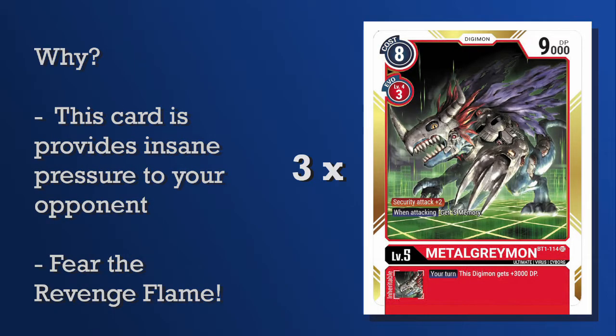Spicy. Metal Greymon, the secret version. This ends games by itself. Even if you just hard play it, it immediately becomes a threat that your opponent has to deal with. It's also got a great inheritable for the top end with a 9K base. Terrifying. Get your fixins with level 6s.